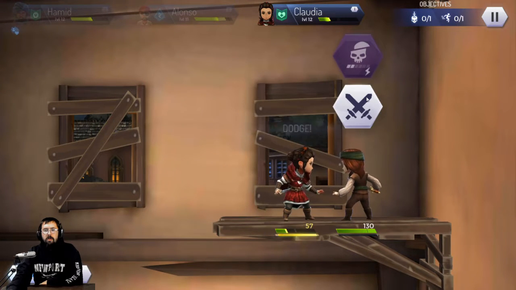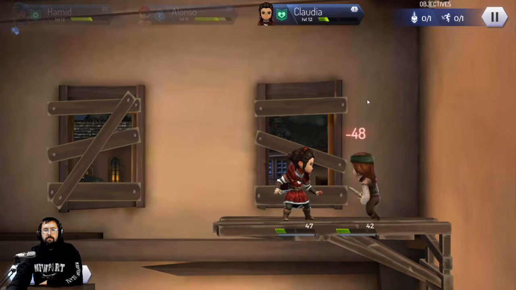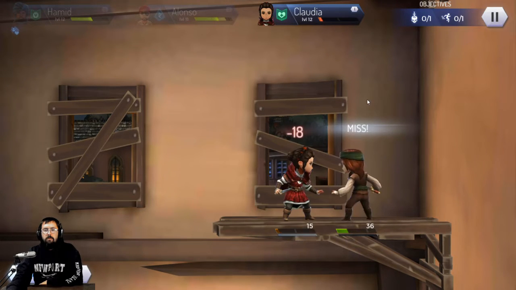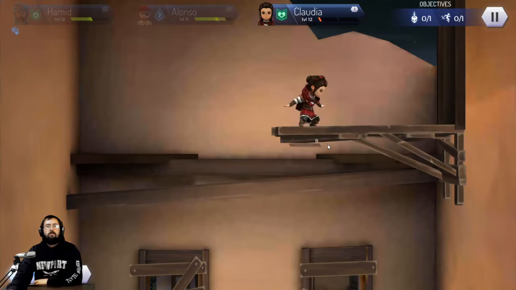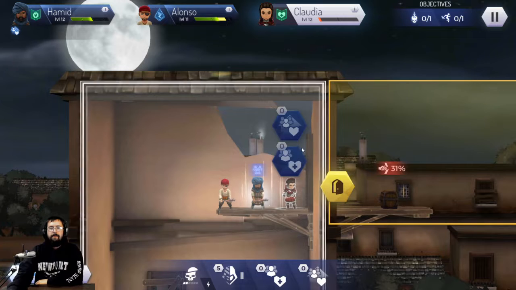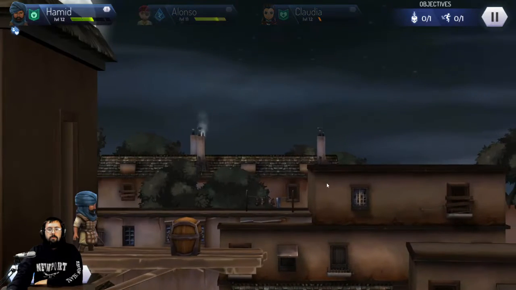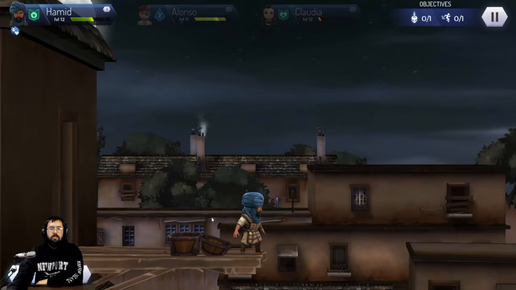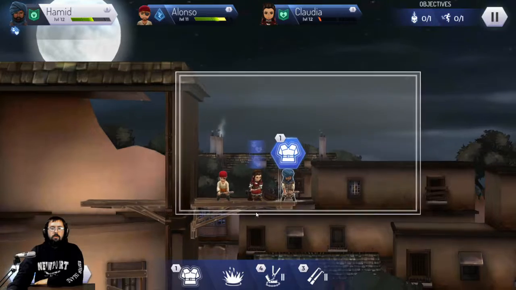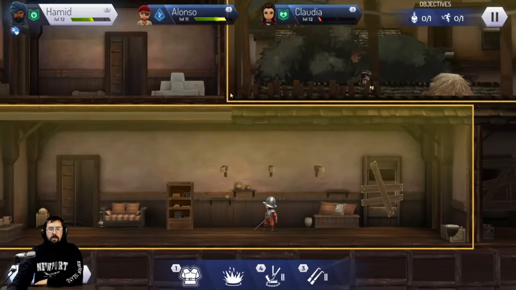Oops, I have Claudia. She's going to die. Oh, maybe not. Oh, she got it. That's the way I'm talking about. All right, next, we found our chest. I made it here with the best, 95%. One chest down, good.